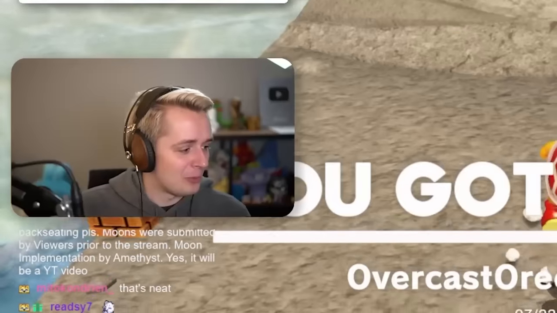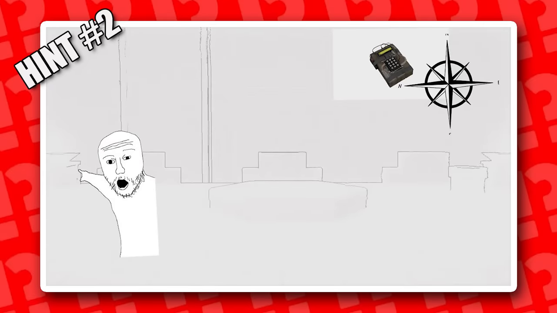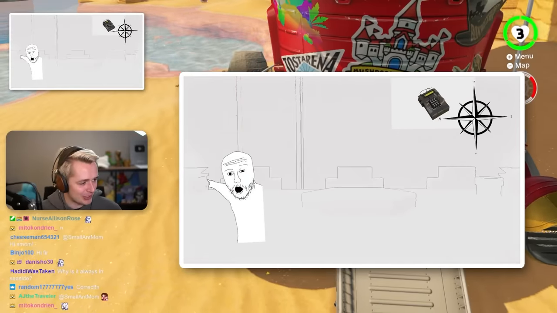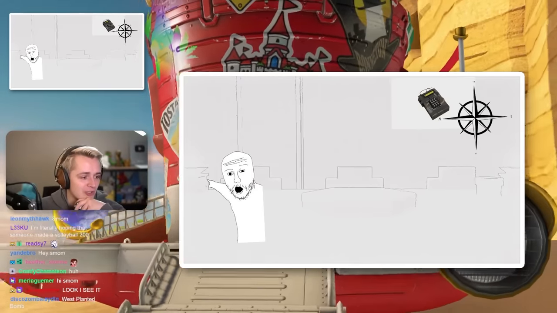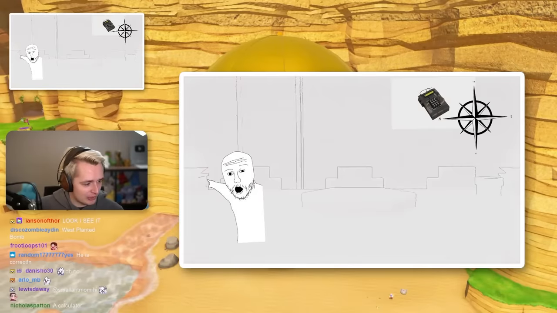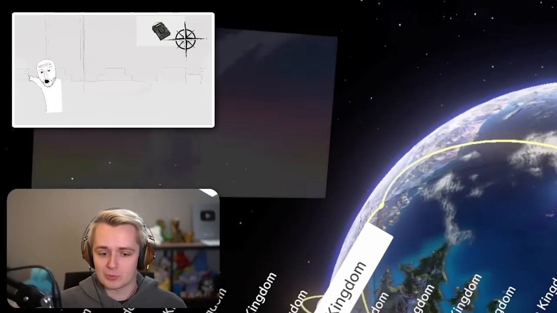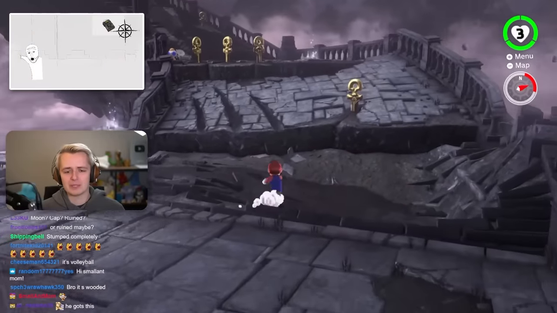Let's go. What do we have next? Okay. I see a few things going on with this picture. You have a device from CSGO. A lot of the picture looks like a screenshot with a filter. What kingdom is that? There's a pipe. So it has to be a kingdom with pipes. Let's go to Ruined. Oh, but yeah, there's not gonna be a pipe here.